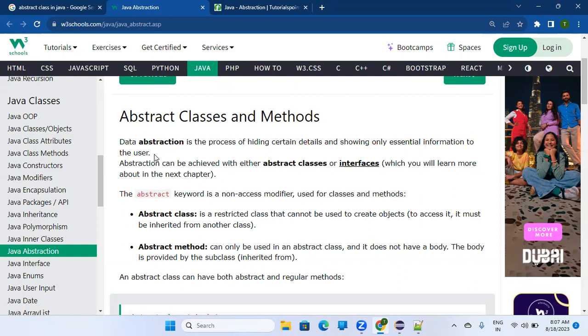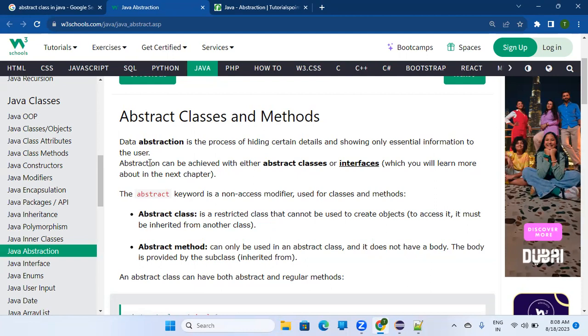Another example may be like when you're using a car, or two-wheeler, or any vehicle. When you're using the accelerator or the brake, you're just using it, right? You know the interface part of it, you know how you are going to use it, but you don't know how it is working internally. You don't know, when you press the brake, what the mechanism is, how the brake works. We don't know, right? Unless you are very good on the mechanical side and have opened your vehicle and understood it, that is a very specialized case. But in general, we don't know how it works. We don't know how the accelerator works.